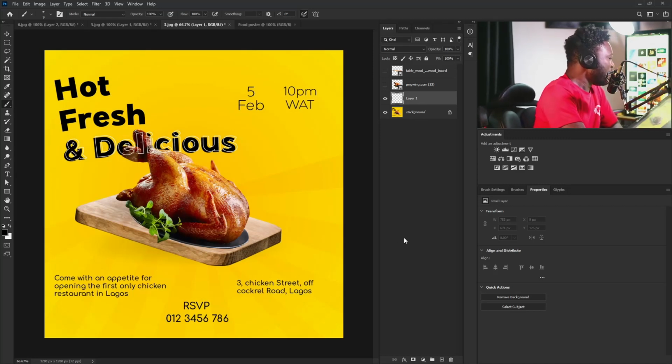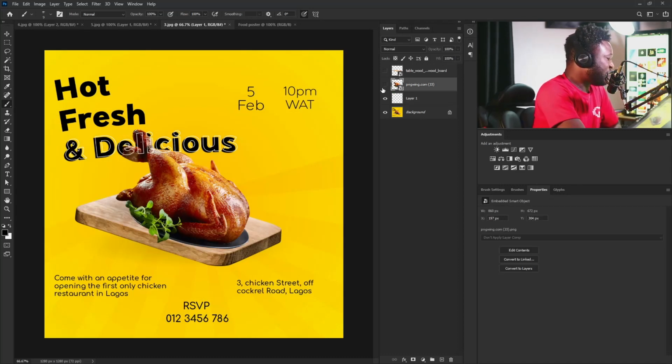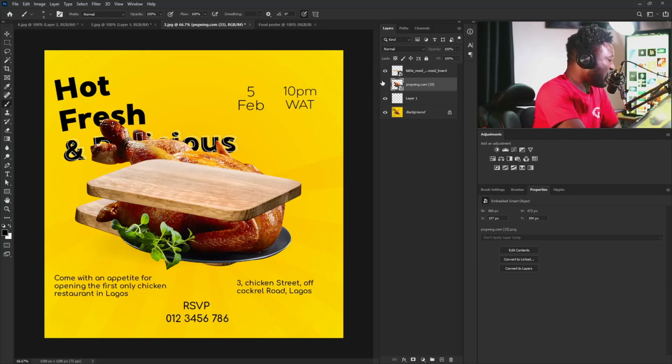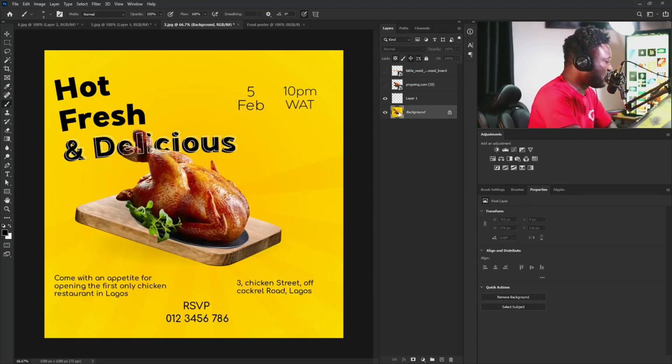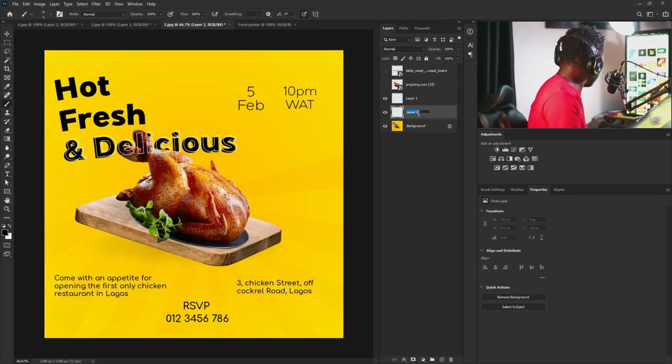So what I'm going to do is, you know what? I'm not going to work on this project. I'm going to just use the frame settings from this design I used already. So I already have the exercise file on the project. So I'm going to create a new layer, and I'm going to call this my BG. Okay, I'm going to call this BG.